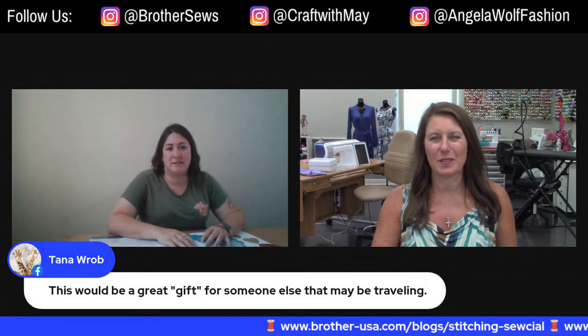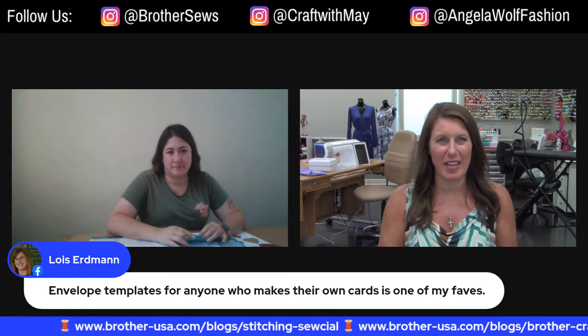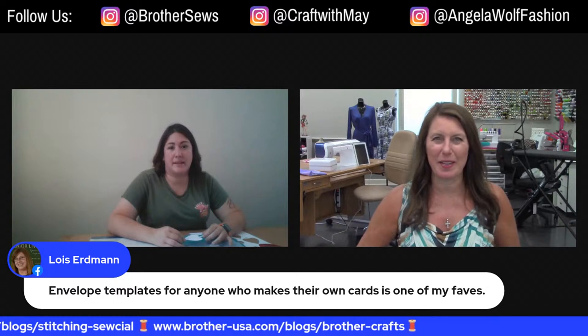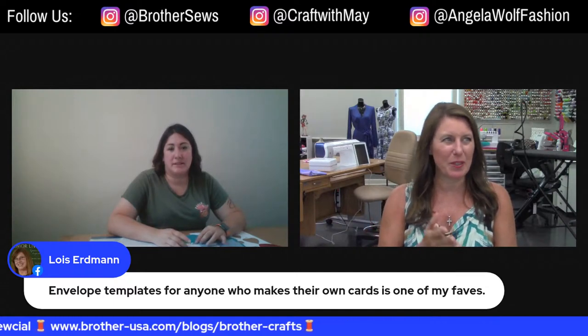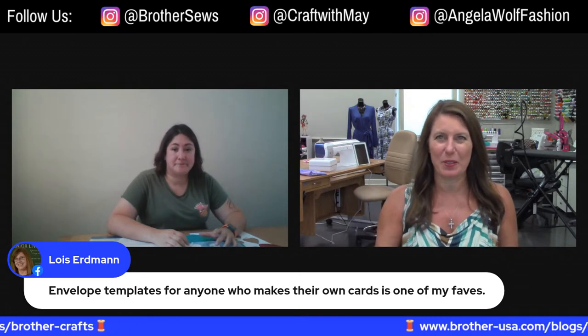Excellent. Lois says her favorite thing is making the templates that we have for envelopes when you make your own cards. I just did that. Yeah, that's a great one. I made them their own cards and took some of the built-in designs. They loved them. Little paper crafts.